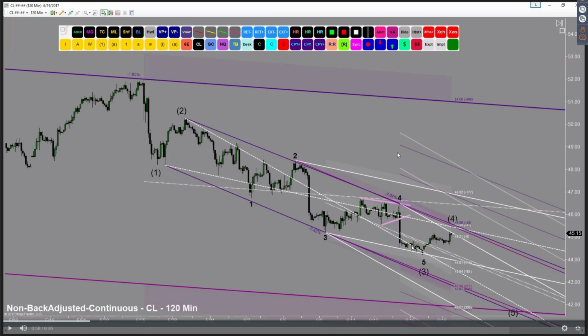Excuse me. And we had kind of put in a lot of support right here, and we found, well, it turned up pretty quickly out of that low. So I was thinking, well, if that continues, then we may just break out of this downsloping channel and start heading back up. Well, on Monday, this trade set up before I came to my computer.